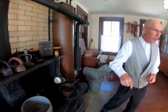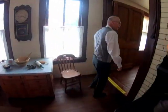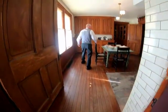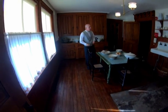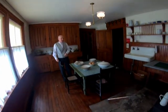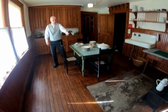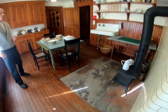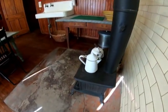So let's take you over and see where the servants were hanging out. So come on up here. We'll take you into the servants' hall. And the family had 7, 8 servants. These folks lived in the area and they walked to work. They'd get here early, get into their attire for the day. And in this room, this is where they would eat their meals. In fact, they could warm their food up on this little stove. It was called a bucket a day stove because it used a bucket of coal a day.